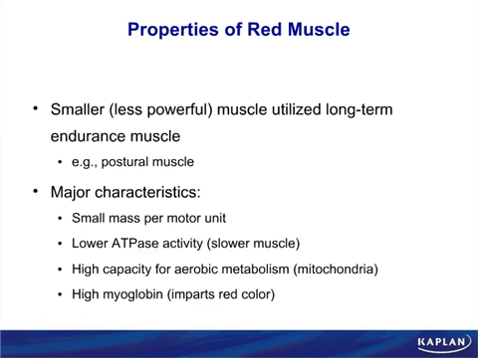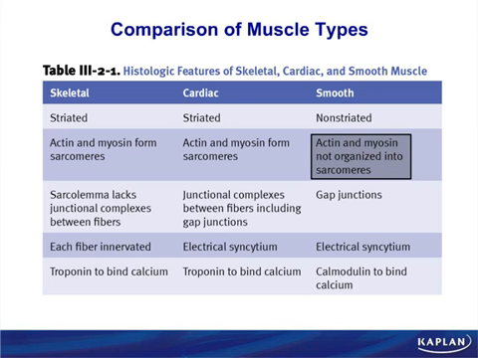If you think about duck, the breast of a duck, if you've ever had duck breast for dinner, that's a very dark meat. Lot of myoglobin, high capacity for aerobic metabolism, doesn't fatigue quickly, and that's why a duck can fly and fly, all the way around the world. Some ducks, right?